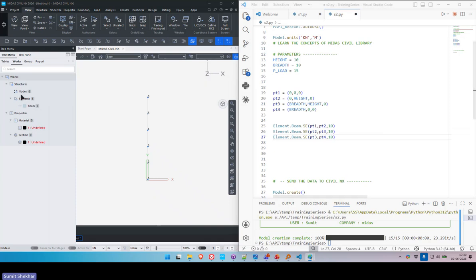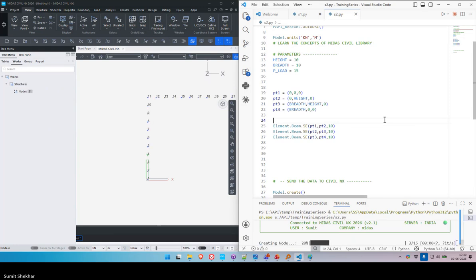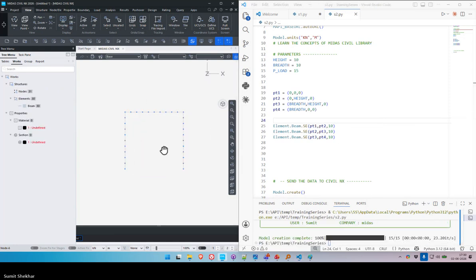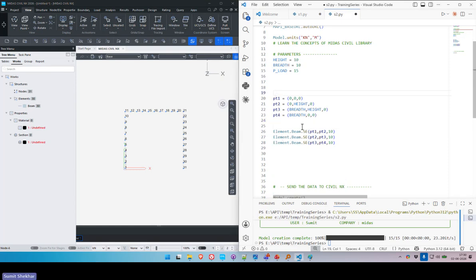And if I run this command again, I have this portal frame with multiple elements. So here you can see that there is no node definition. Here we are defining the location of points, elements with divisions.